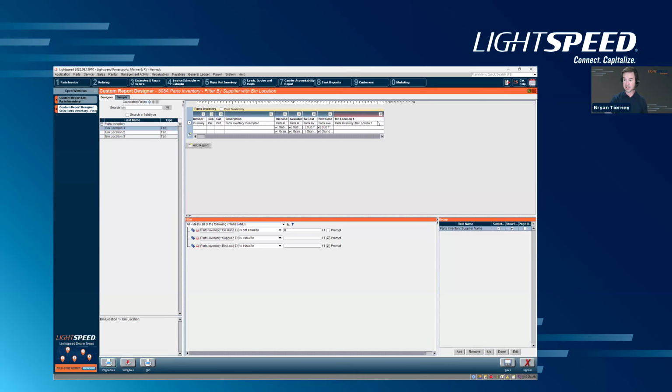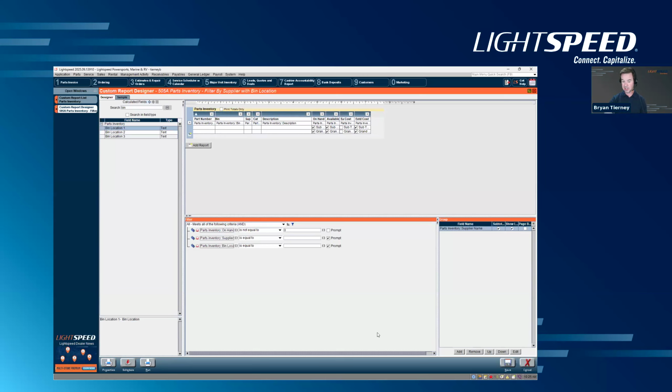Well, bin, as you can see, still doesn't quite fit. In fact, I'm going to scoot it over next to part number. Well, now my column changed, but something else is not fitting on the report. Let's squash, squash, squash. I'm just going to change this to bin. And I think we're now fitting on the page. As we can see, the tops of each of these columns are all the same color. That means green light is go. I think we're in good shape. So part number, bin location, supplier, we have everything we need.